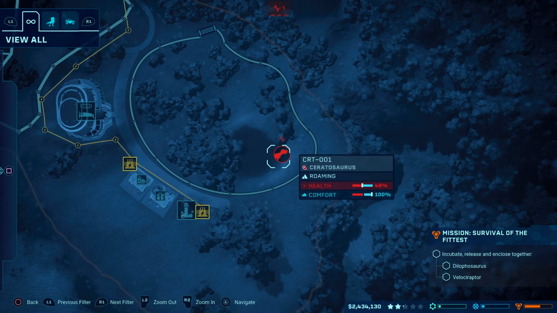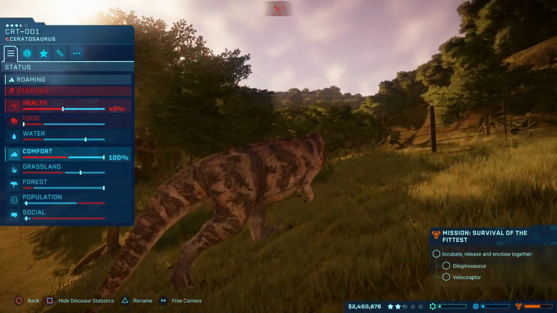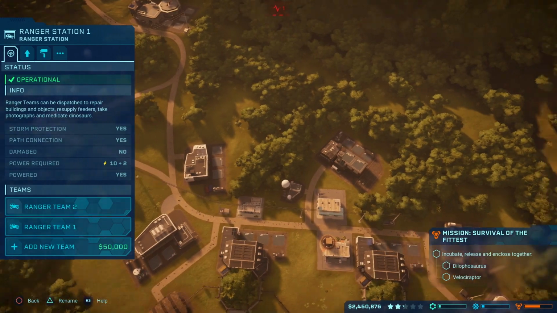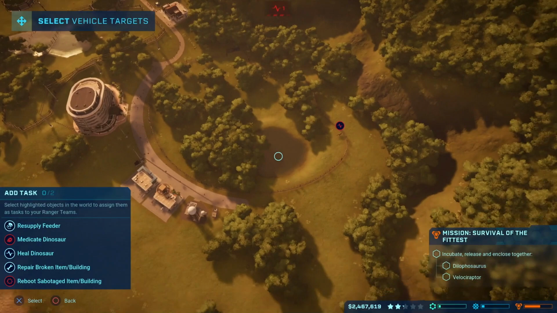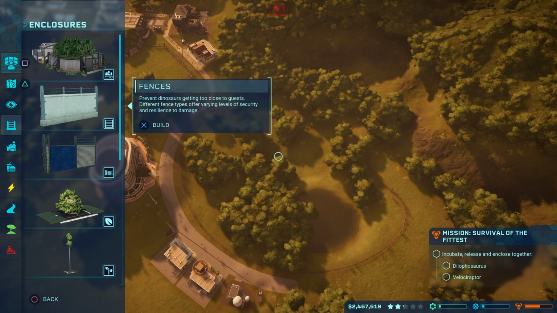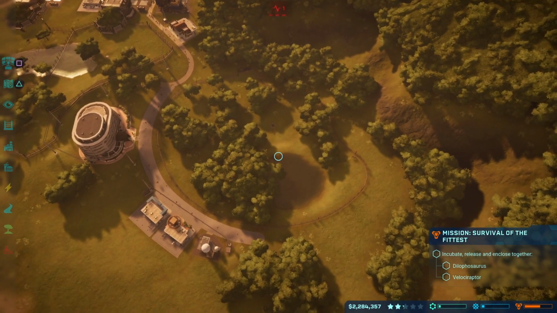Oh no, what have we got? Its health is low, okay. What's wrong with it? Food, it needs some food. That's what's wrong with it. Ranger team, assemble. Oh, it hasn't got a food place. Here we go, dude. We're going to sort you out. We're coming for you. There you go.